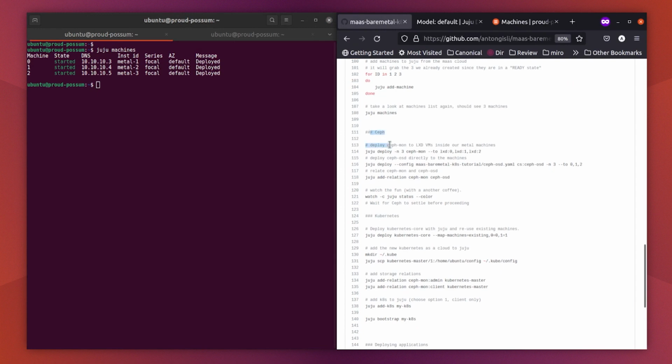So first thing is Ceph. We need some storage to give to our Kubernetes cluster. I know there are easier ways to do this, but I wanted to show you this because this is quite neat, both to try to play with Ceph in a basic way, but also how to install things. So this is deploying Ceph to a bare metal cloud. So assuming that you already had MAAS set up and you had a whole bunch of machines, then to deploy something like this is as simple as these commands.